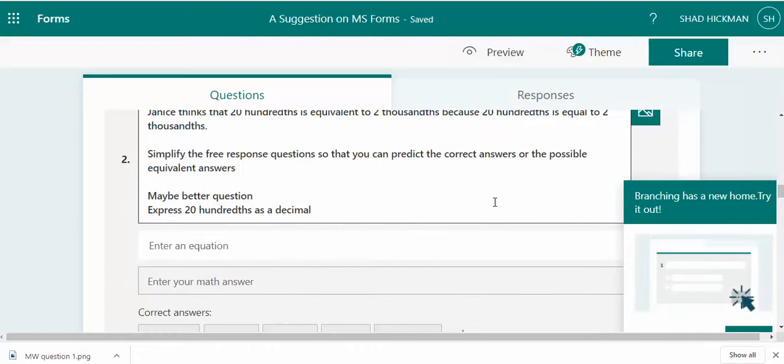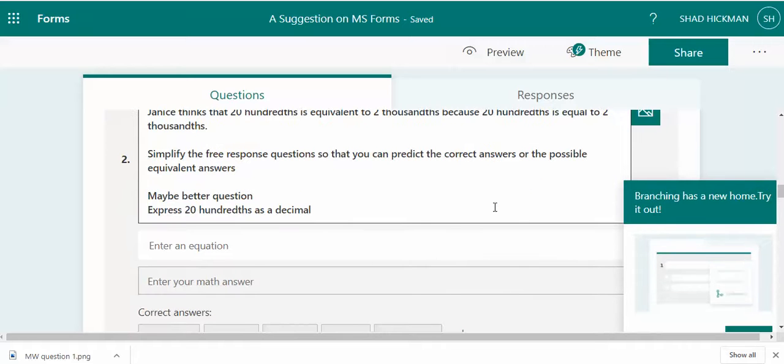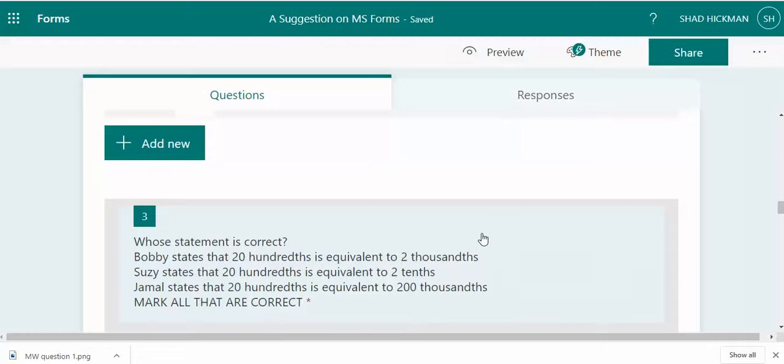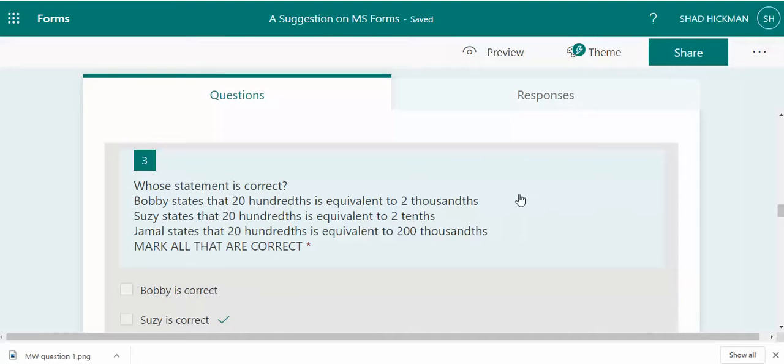But I'm attacking it from a free response type of question because I think that was the heart of what your questioning was, and I do agree that kids need to be able to write in math. It's just going to be difficult for the form to grade what's right in math. Okay. All right. So I did give you a chance to let them decide which is right.